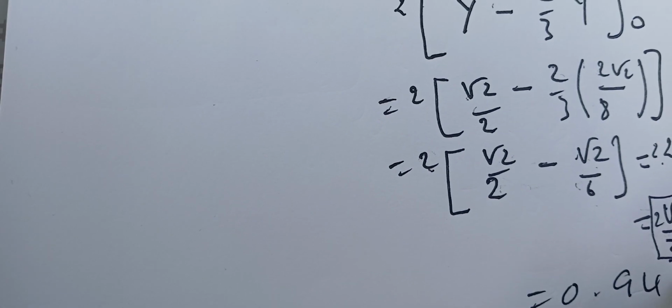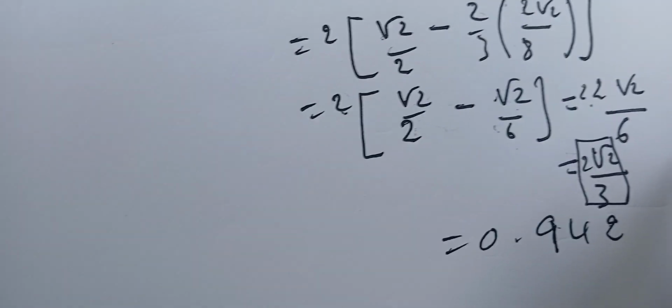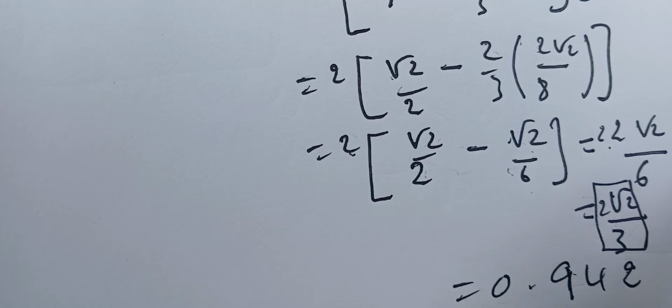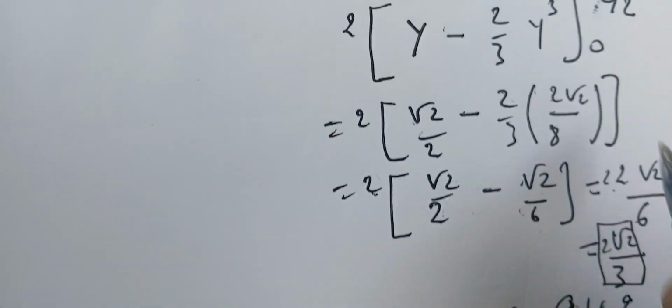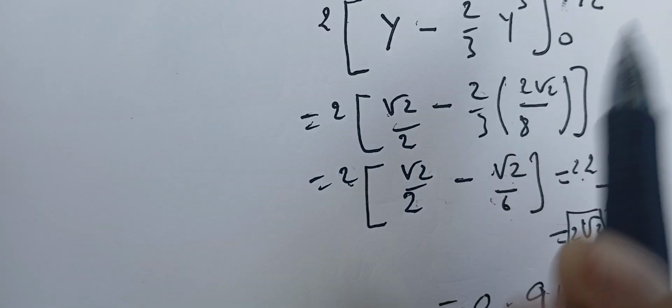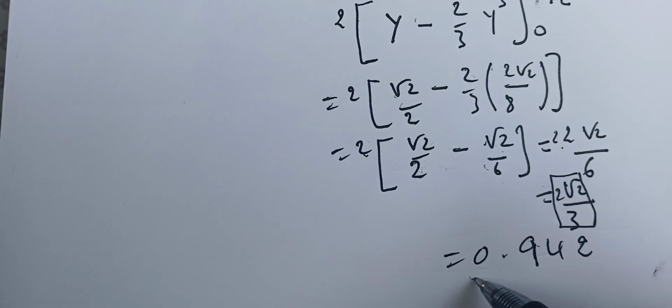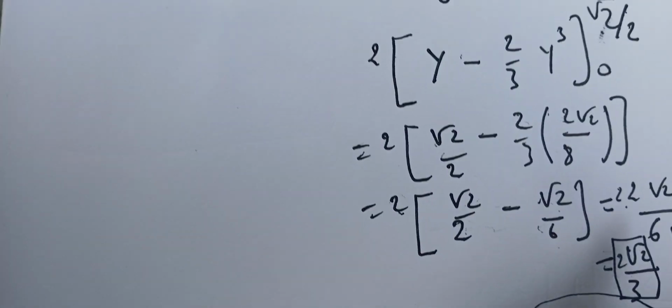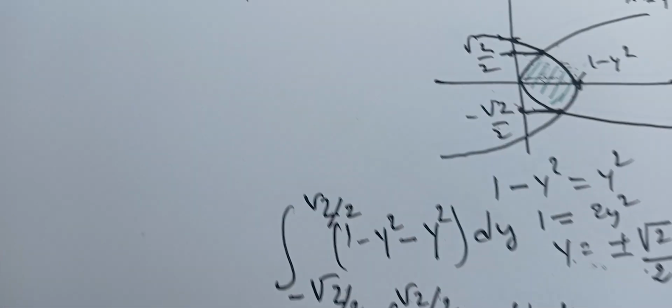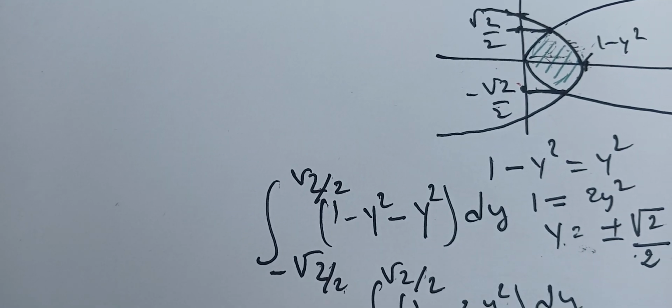And let me see if I see the calculator. And I get that one is close to 0.94, 0.942. So this is the area. Okay, we just want to make sure that we get it right, because when we do the computation we are trying to hurry up and we make mistakes. So this is the area here.